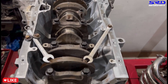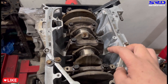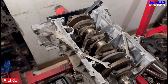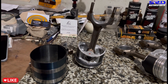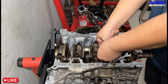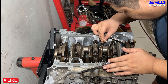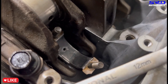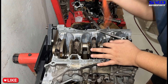Here's a trick we use - you don't need extra or special tools. We just use two pairs of wrenches, locking them up to stop the movement on the counterweight of the crank so it doesn't move. Now we can check the rod journals. We install piston number two with the OEM bearings, put the plastigage on the rod journal, make sure it's straight, and lower the rod onto the journal.